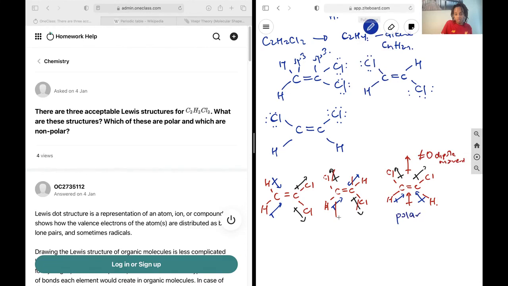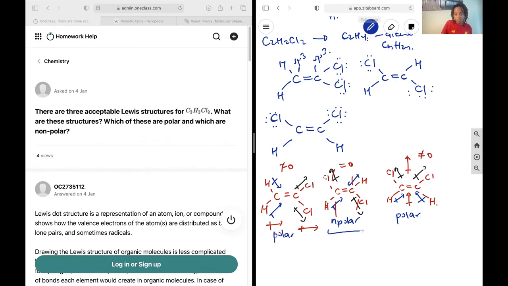Here we've seen that they do cancel, so this one is non-polar. And lastly, let's check on this one. It's going to be similar to what we had in this case, where yes, the angular components here will cancel, but it will leave you with this vector pointing to the right. Same thing here, angular components will cancel, but it will still leave you with this vector pointing to the right. And so these two obviously can't cancel, and you'll have a non-zero dipole moment. Let's just write out all of their net dipole moments. And so obviously that means that this one will be polar.